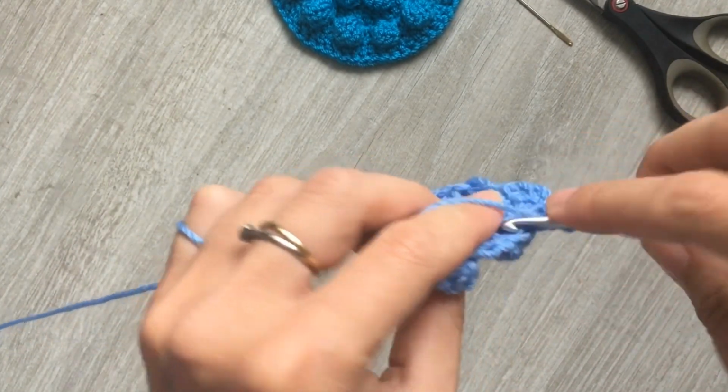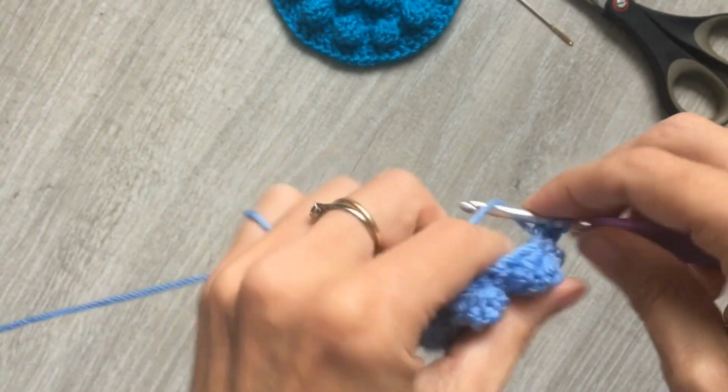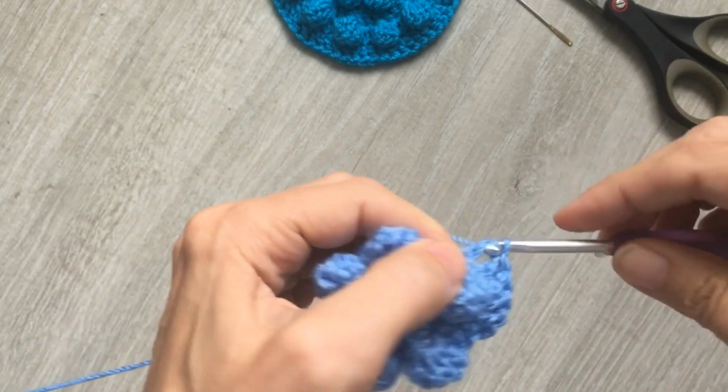So with the cluster you can see that stitch is a little bit longer there, it's kind of tucked at the back. It can be quite easy on this round to miss a stitch.